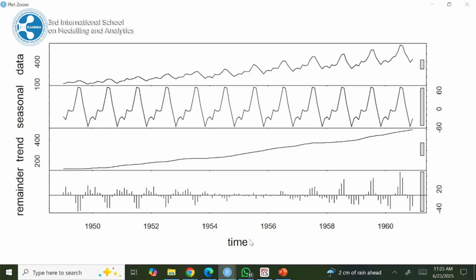If you look at this, the bar in the trend part is very small, which means that this trend has much impact. The data is telling us there is trend in that data. So since this data is showing us more of trend, if I want to forecast, I will go with the ARMA model. This type of data works better with ARMA. But if the seasonal pattern is telling us there is a strong seasonality in this data, we can use the SARIMA model.